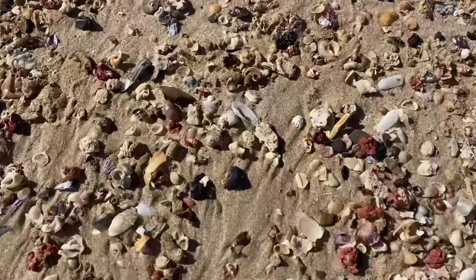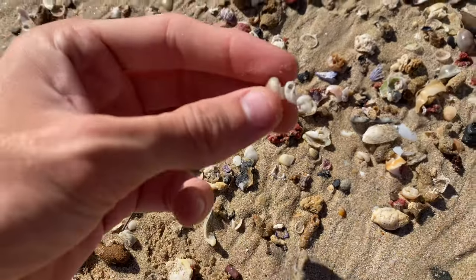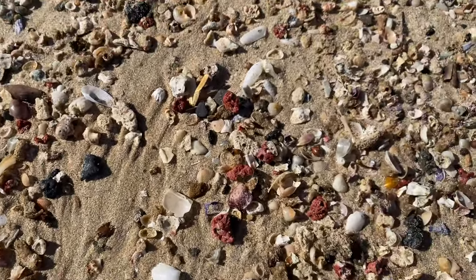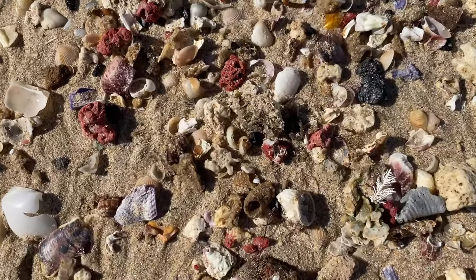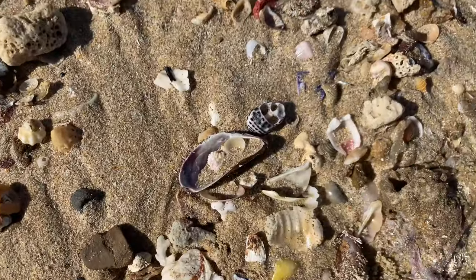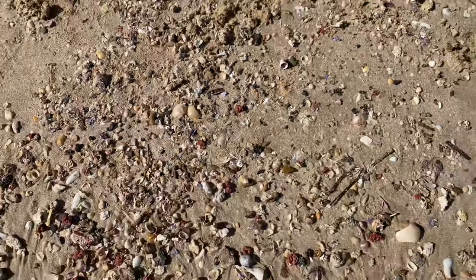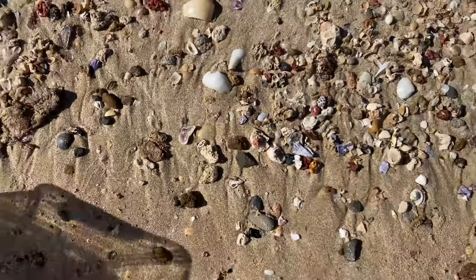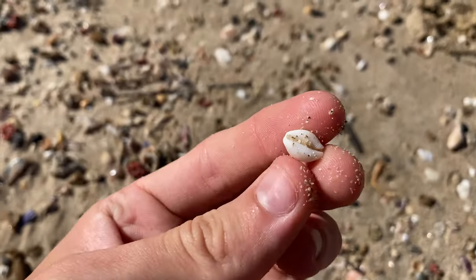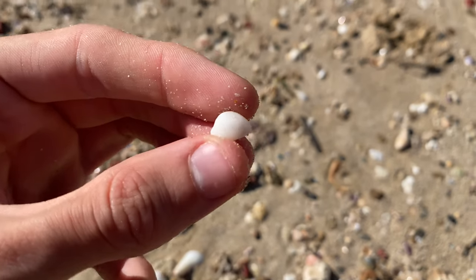Okay. What is in this big pile? Tiny worm shell. I think that's what it is anyway. Don't usually find many. Anything? See, also I've seen a couple of comments. Oh my goodness, that is a bean, a giant bean. Holy, let me get back to you guys on that. Let's take a look at this one real quick.